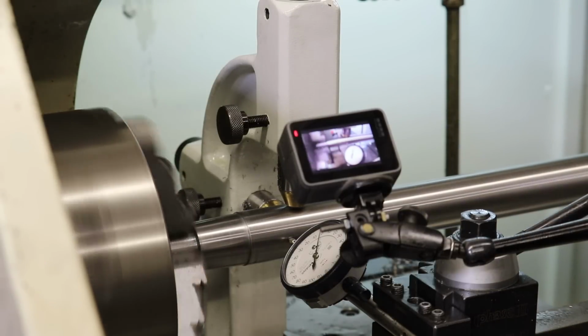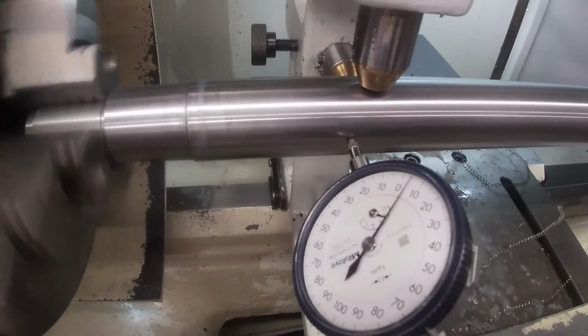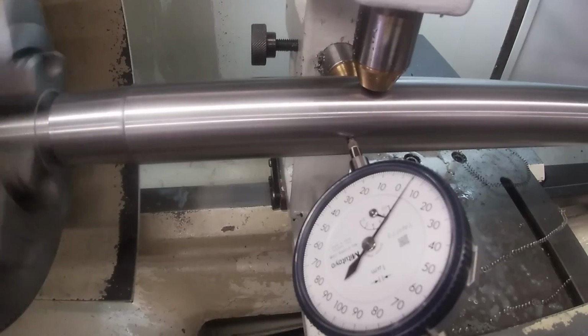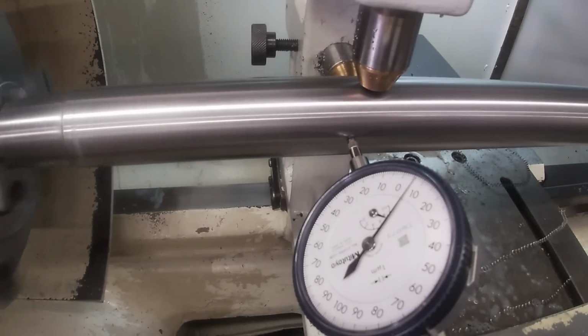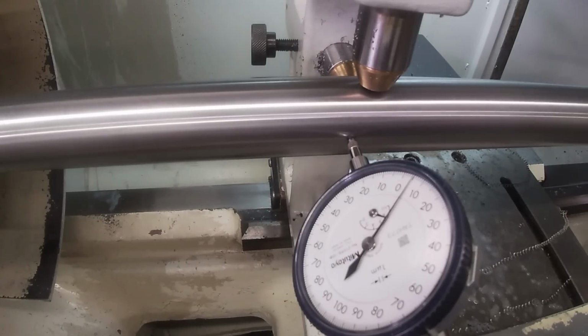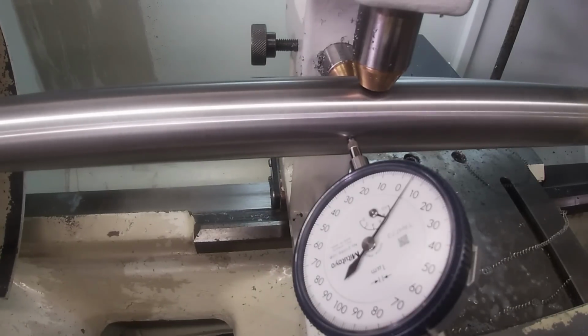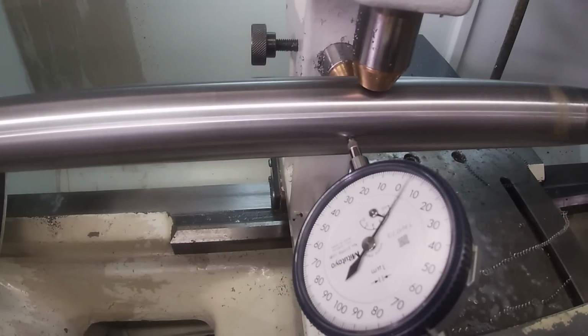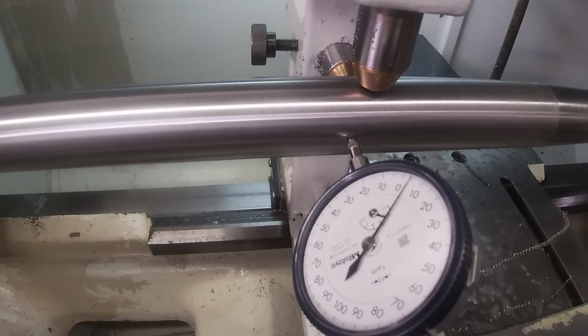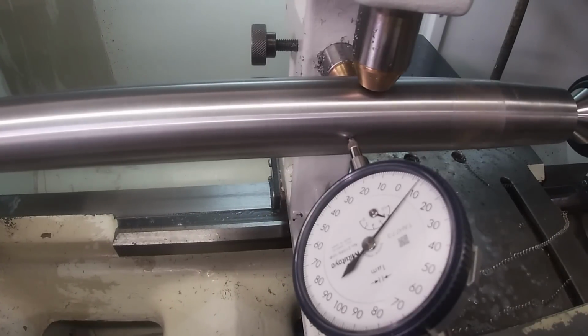And then let's see how our real-time run out measurement looks. So we're next to the chuck right now. If I slowly move our carriage forward, I've got the follow rest pulled back. We can see how we're looking all the way up and down the shaft. Yeah, and the surface finish with that 800 RPM and 3 inches per minute, 40,000 depth of cut looks nice. So you can see we're drifting up to plus 5 microns or 2/10 out here on the other end of the shaft with a cylindrical run out, and we're starting to pick up a little bit right here. But we're still basically round within 1/10 of an inch or 2.5 microns.